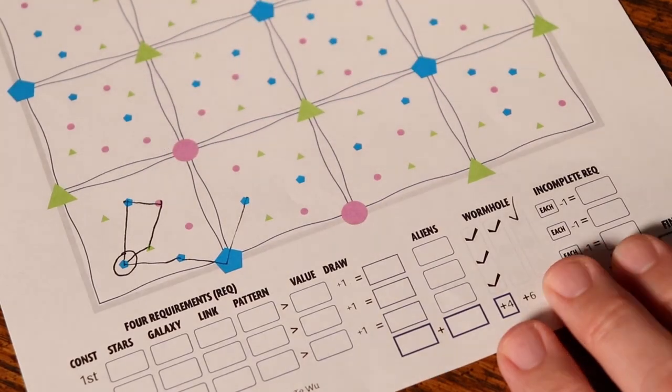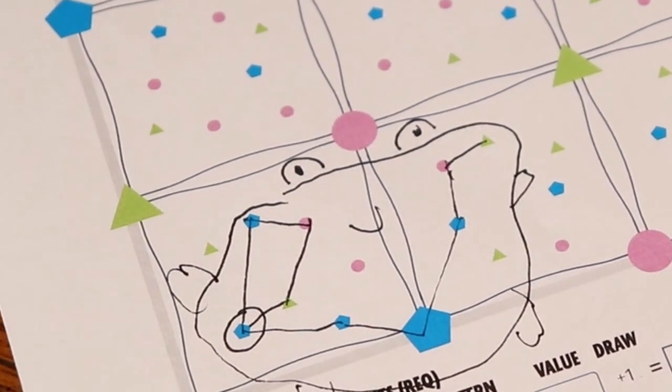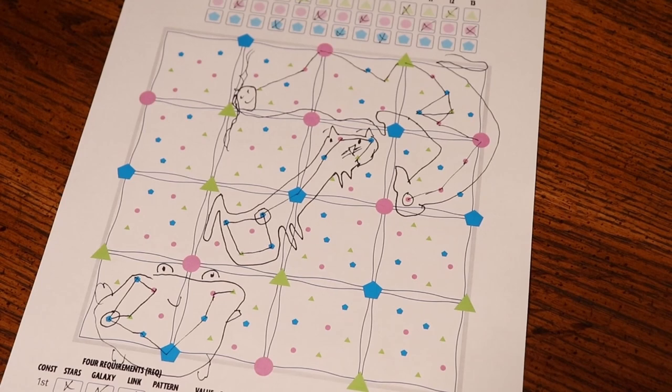Once those criteria are met, you may, for an additional point, draw an outline around your constellation of an animal represented in the stars. Once a constellation is completed, you begin work on the next one, until either all 3 are completed, or 13 turns have finished.